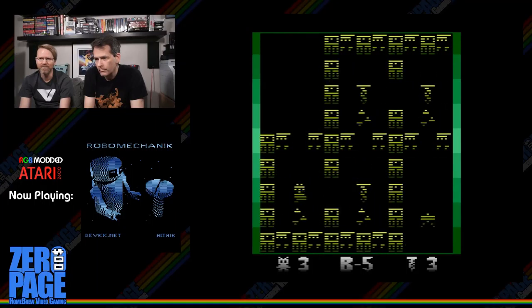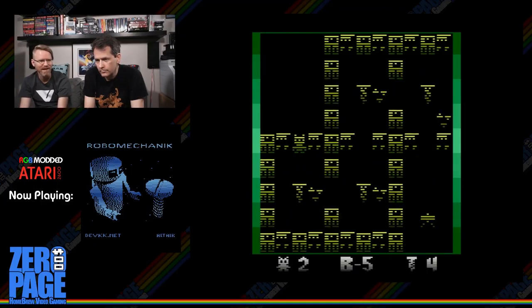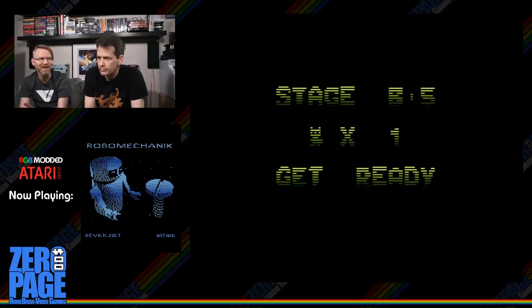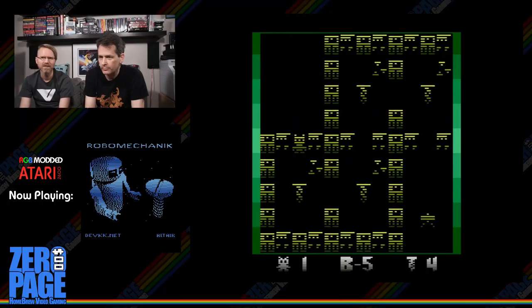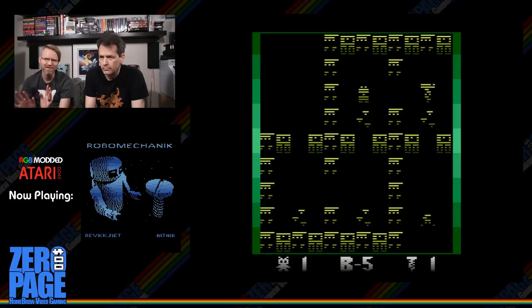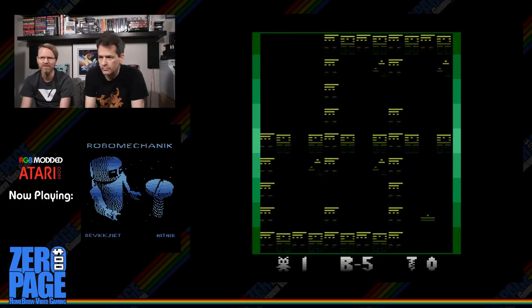The movement. In these games, it has to be a balance between moving fast by holding down the control, but not moving so fast that you can't press it without moving twice every time. It's a fine balance, because in this I've noticed that you move too many times sometimes. Yeah, I press the button once, but sometimes it moves twice. Human reaction time is not fast enough to not move twice. So I would maybe back off a bit on the speed of the movement, or at least the first move.